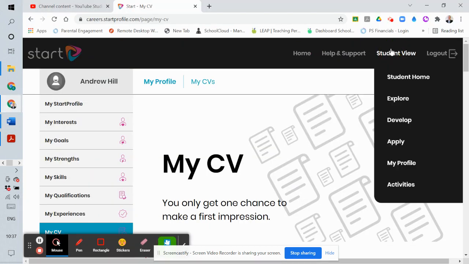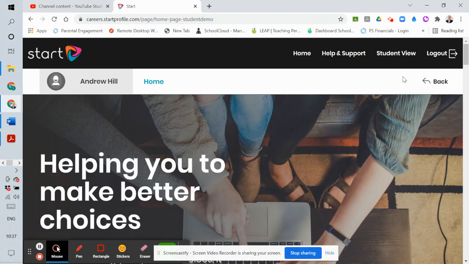In the top right hand corner you'll see login. I'm logged in, so you need to click on the login button, and it'll take you to a screen where you've got to enter your username. Your username is your school email address, something like 19 MCE dash and then your initials. We've been here at Manor for coming up 2.5 years now, so we should be quite au fait with our email addresses.